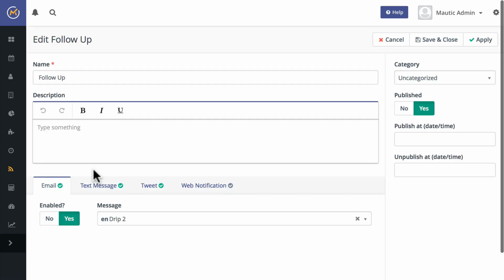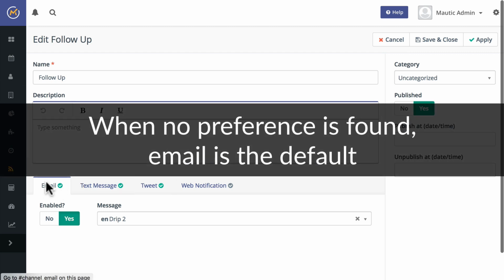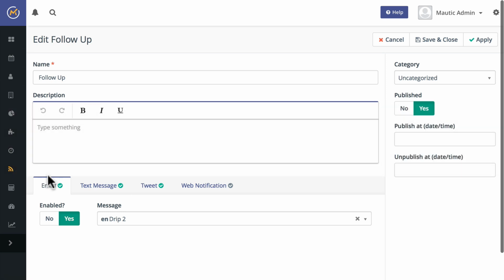All right. So the way this will work is, as a marketer, when I include this marketing message in a campaign, it will look to see each contact's preferences. If a contact hasn't defined their preferences, then email is the default. If a contact has defined their preferences as a text message over an email, then it will ignore the email and send the text message. If both email and text message channels have been exhausted, then it will automatically move to Twitter or web notification, depending on what I've set up. And so marketing messages is designed to help you get your message out via whatever channel is available and whatever channel the contact has specified.